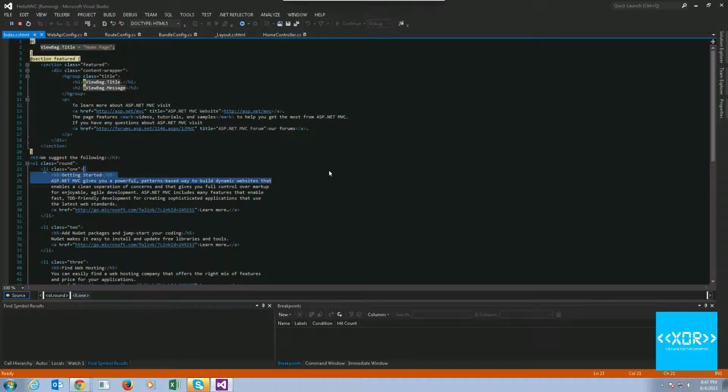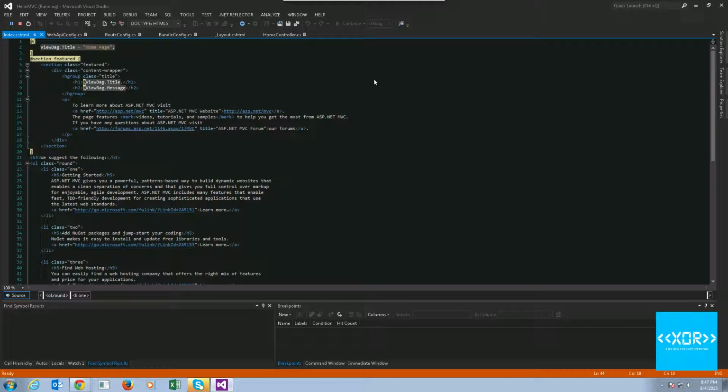If you're not used to static HTML, these tutorials definitely are not for you. They're much too advanced. So go and look up some static HTML and learn some HTML and CSS, and then come back to these tutorials. But essentially, in ASP.NET MVC, we use something called the Razor View engine, right?